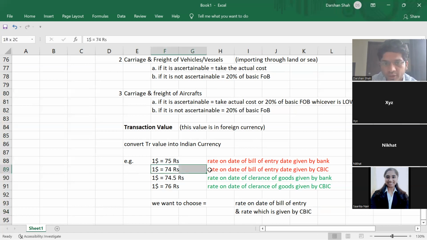So we will take $1 equal to 74 rupees. This rate we will have to take. See if you understood the conversion. Yes or no?